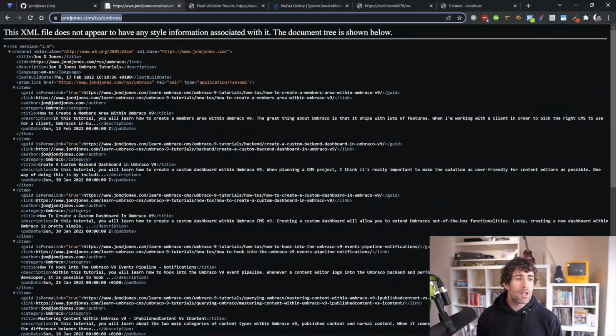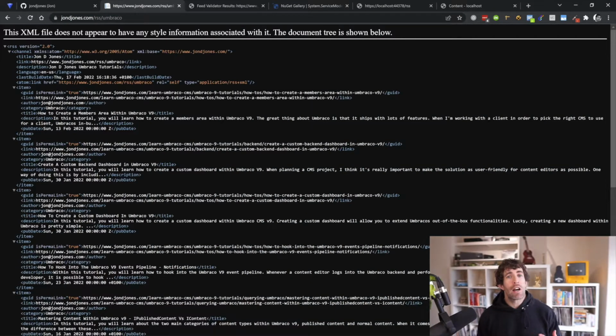Now, in today's tutorial, we're going to be creating an RSS feed, which is very similar to the one on my main website. And as you can see, it's right here in front of us. Now, in terms of creating a valid RSS feed, you're going to need to render certain things that adhere to the RSS schema. So as you can see here, we've got things like a title, the schema, the link to the website. We've got stuff like the author email.